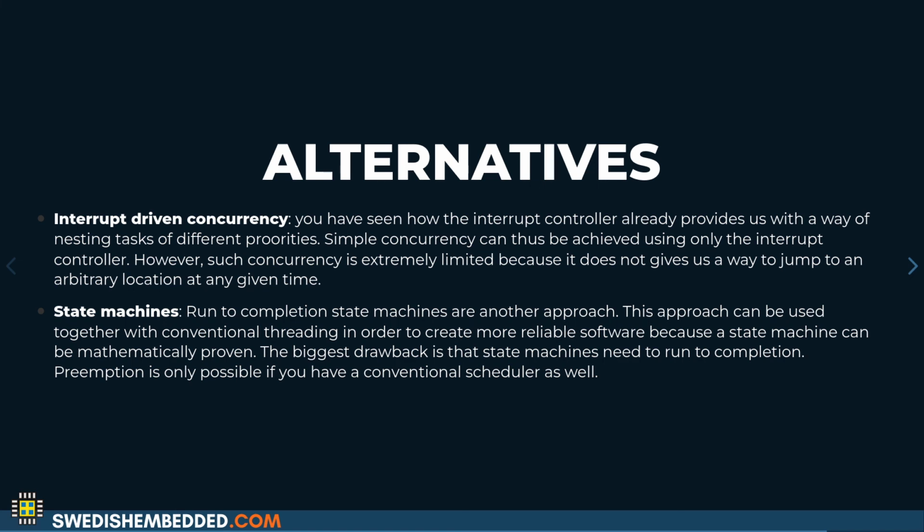One of the things to understand is that you can't really replace conventional concurrency with state machines, because state machines are always run to completion. And if you want to have any kind of ability to respond quickly to events, you do need to have conventional concurrency in place. But there is nothing stopping you from using both. So you can have conventional concurrency at the bottom, and then as part of one thread, you might execute a state machine, which you are able to then formally verify and create more stable software in that manner, but still retain the ability to respond to hardware events very quickly.